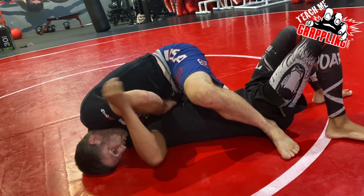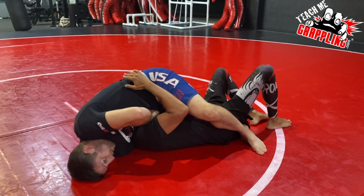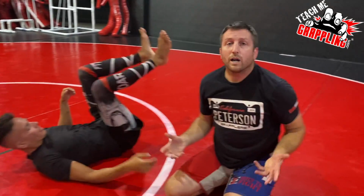So now try to move. See that? As I'm squeezing, it's a tight lock in the mounted guillotine. All right. Now what do we do if this happens?